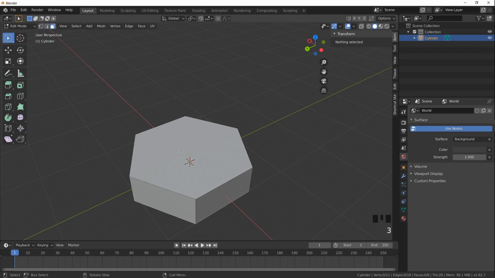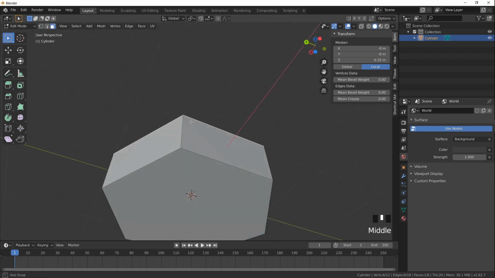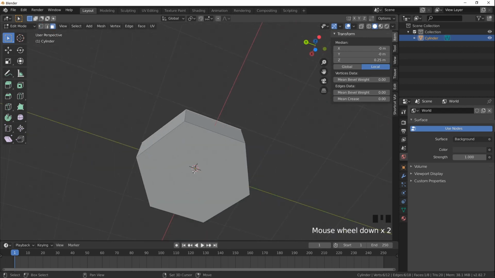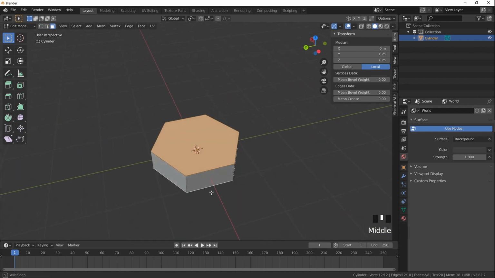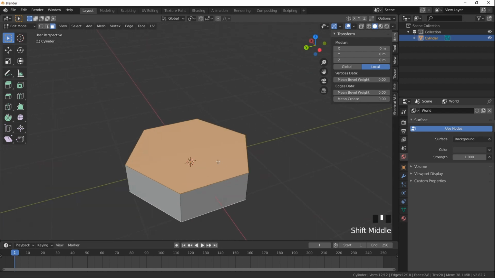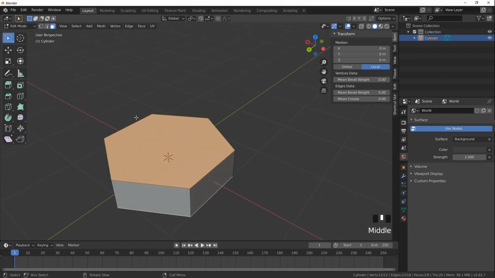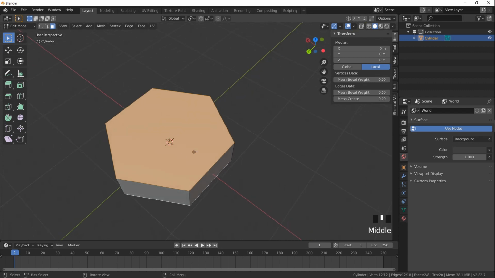Let's say that we want to select this face and this face, holding the Shift key in order to do the multiple selection, and I want to do an inset inside those faces. The inset is basically an offset that creates faces all along the border, creating a smaller face in the middle.